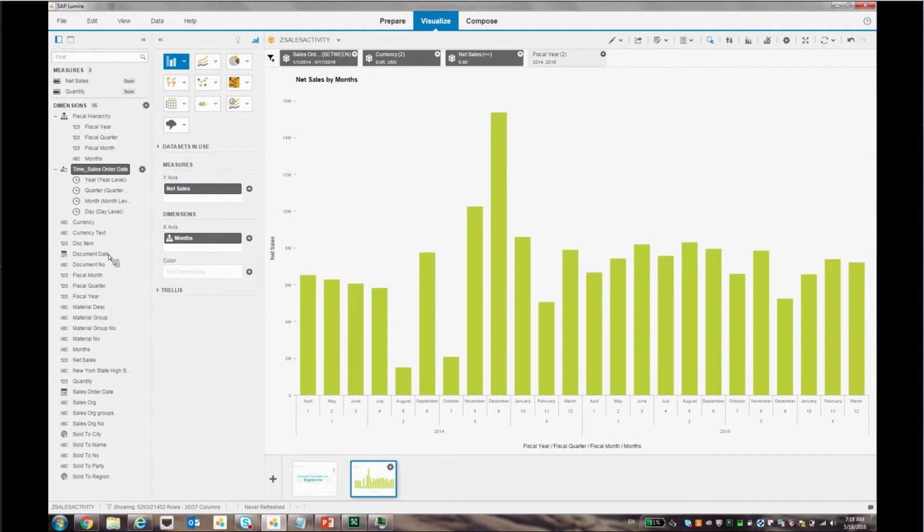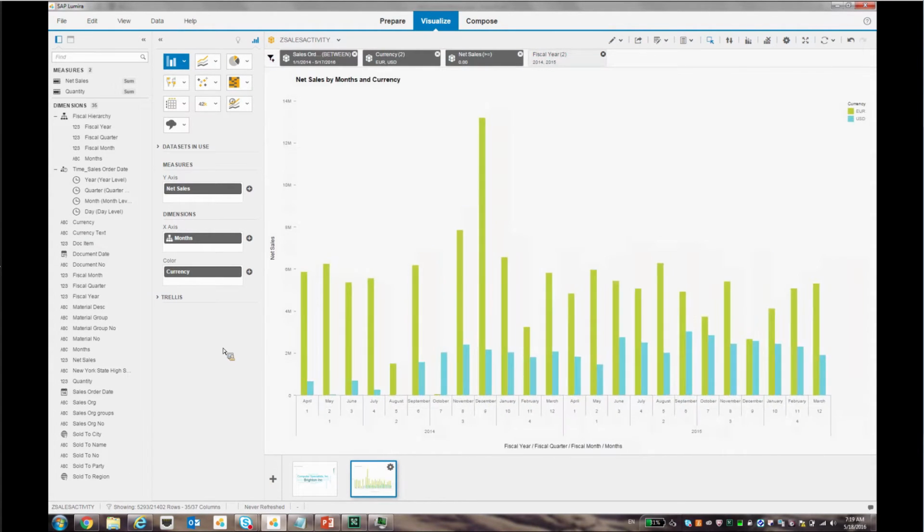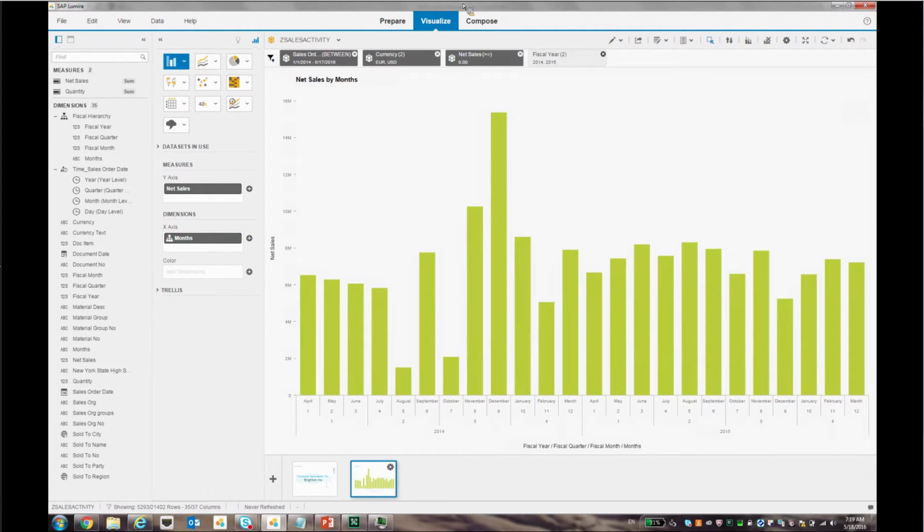So one thing that I do know is that in my data, my currency isn't all US dollars. Right now I'm using currency that is both the US dollar as well as the European. So when I'm creating my visualizations, there's really a discrepancy if I just want to see total sales. So the next thing I want to do is go back to the prepare room. So I'm going to remove the hierarchy here.